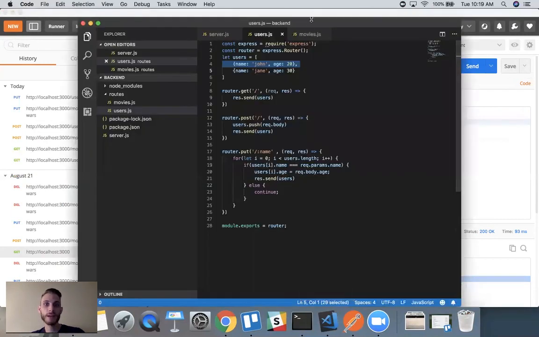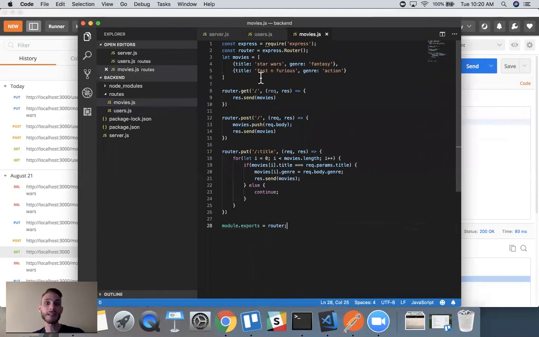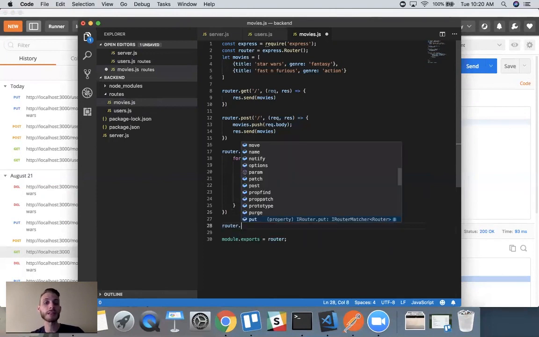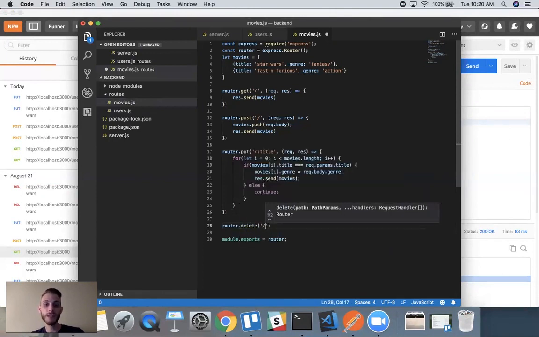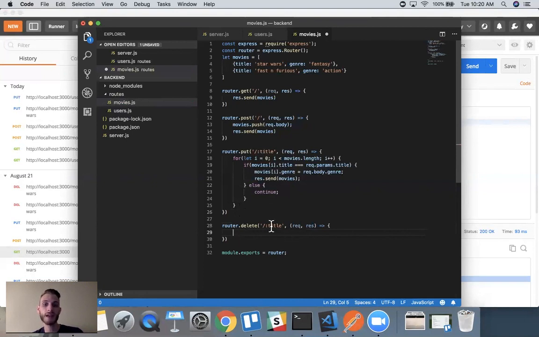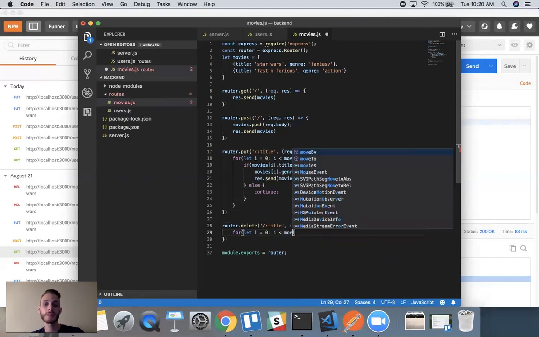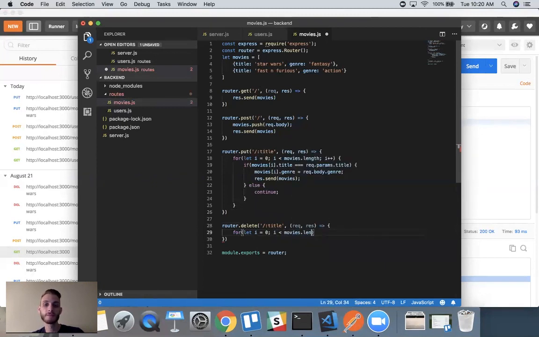Okay, and finally, let's explore how we can delete a given movie or user. So to do this, I would set the delete endpoint, and I'm going to take in the title of the movie we want to delete. And then from here, we simply got to loop through the given movies, and if the title matches, we'll go ahead and remove and splice that movie out. So what I'll do is I'll say for let i equals 0, i is less than movies.length, and i will increment 1 each loop.